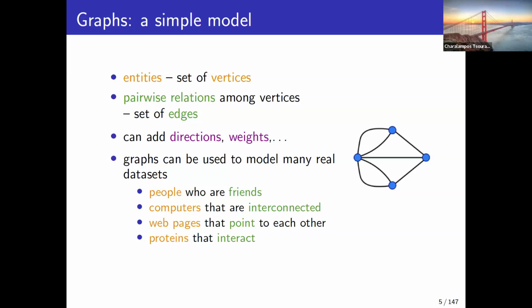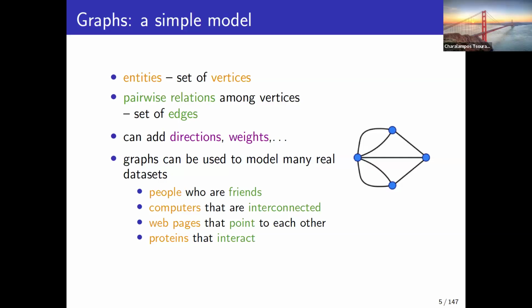One way to think about those datasets is that some datasets are graphs to begin with, so they're very naturally given to you as a graph, but it's also frequently the case where the dataset has nothing to do with a graph, but you create some type of graph that encodes similarity or some other kind of structure that you're interested in. So, for example, a social network is naturally a graph. People who are friends are connected through edges.